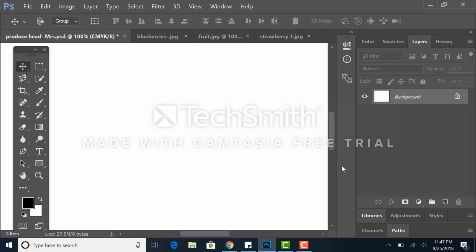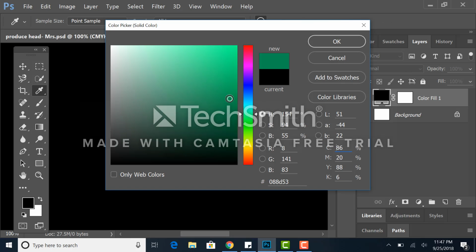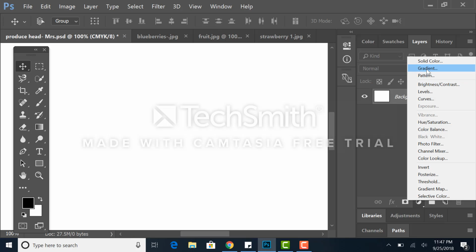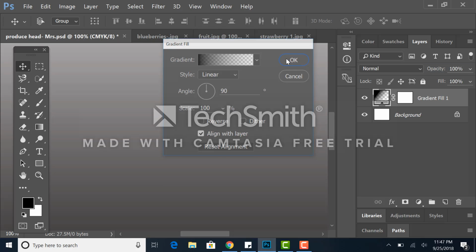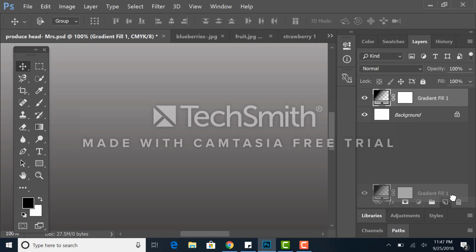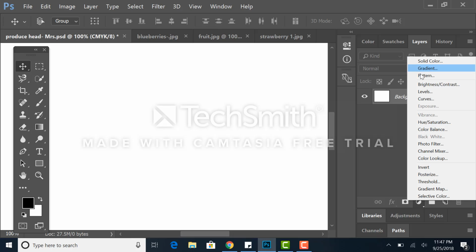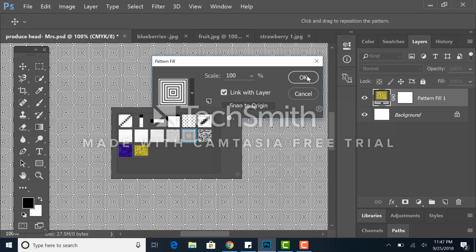If you want a color for your background layer, you're going to go to this one that looks like, remember I said it looks like the Pepsi symbol or like a yin yang. Click on this and you can add solid color. Choose whatever color you want. You could get rid of that in the trash. You could add a gradient. Select from any of these. Or you could actually add a texture if you want to as well. Pattern. And there's some options available to you there.